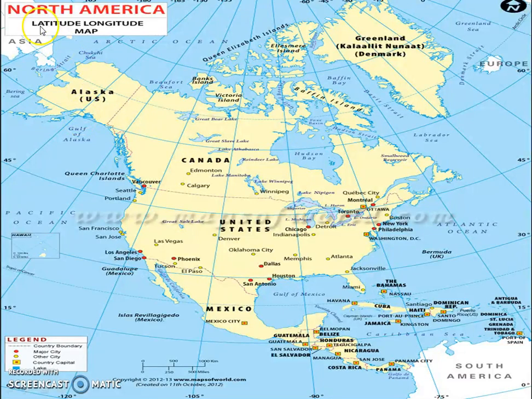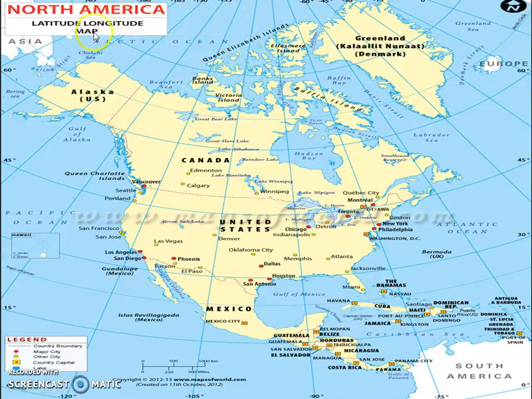This one is a latitude longitude map, but if I were you, I would be using both a physical map as well as a political map. Recently we have seen the elections of the United States. You might be familiar with many names you can see here: Denver and Chicago and Indianapolis, Washington and Philadelphia, etc. I'm sure you would be familiar with these cities because of election news. The rest of the things I will leave for you to observe.